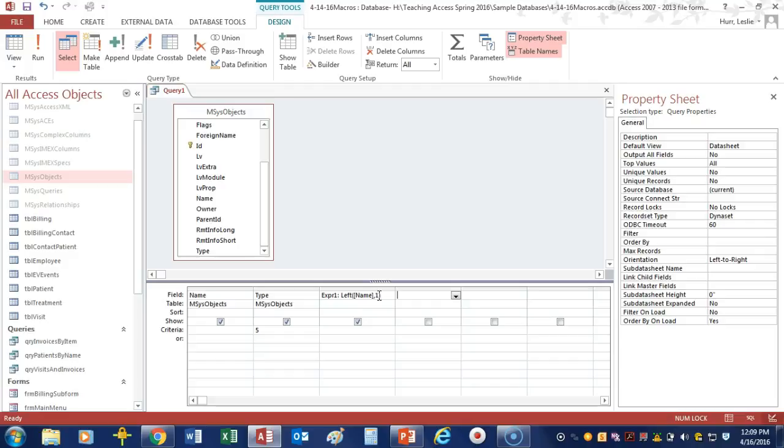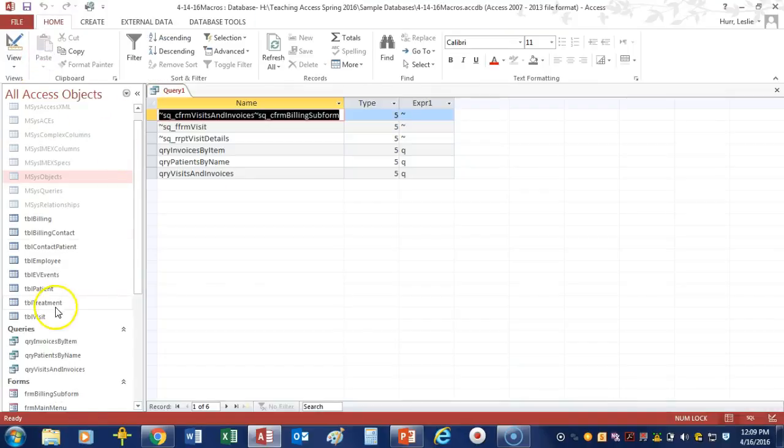So again, I'm using the Left function, the name field, and then I want the first character. And so then I'll go ahead and run it just to show you. Alright, so here I've got the first character of my field name.